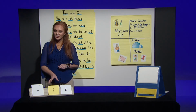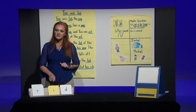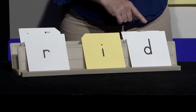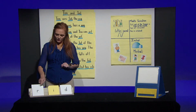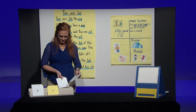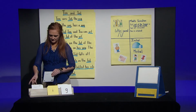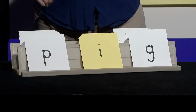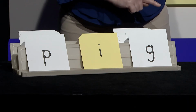Our I didn't change. And now we are going to change our ending sound. Let's sound this word out. R, I, d, rid. This time, we changed that ending sound. Go ahead and write the word rid on your paper. All right, so let's do another. Let's sound this word out. P, I, g, pig. Write that one on your paper.